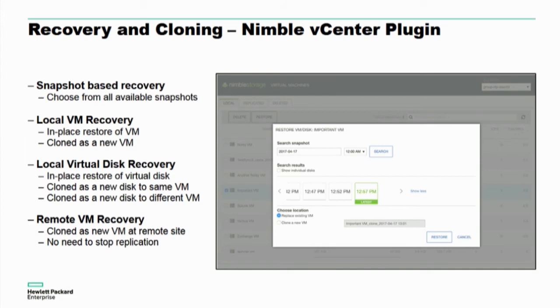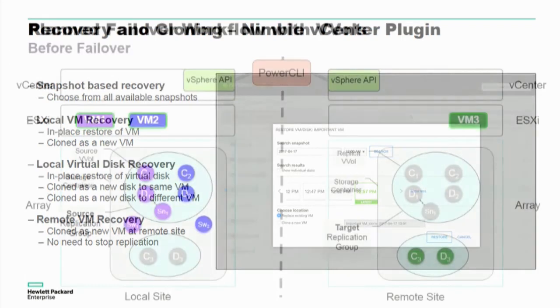So this is for VMs that have a recovery relationship. Independent of the PowerCLI and the public API-based failover that we're talking about here, we can actually use the vCenter plugin UI to scroll back, find a particular VM that's been replicated, find a particular recovery point we're interested in, and then just click a button to create a clone of that replicated VM and bring it up on our remote site. We do have a demo of that. I'm not sure if we'll get to it due to time, but I would invite you to come by the HPE booth, and we can show that to you in a lot of detail.